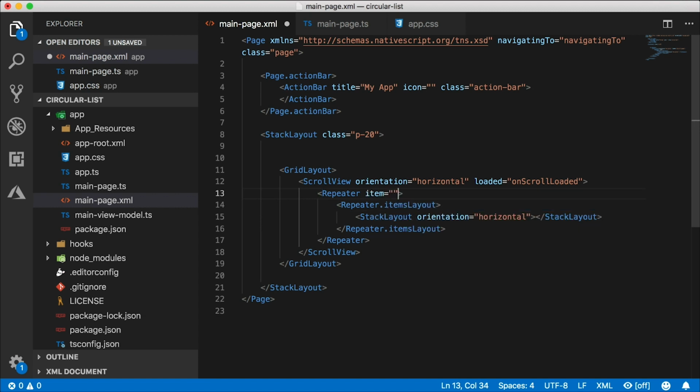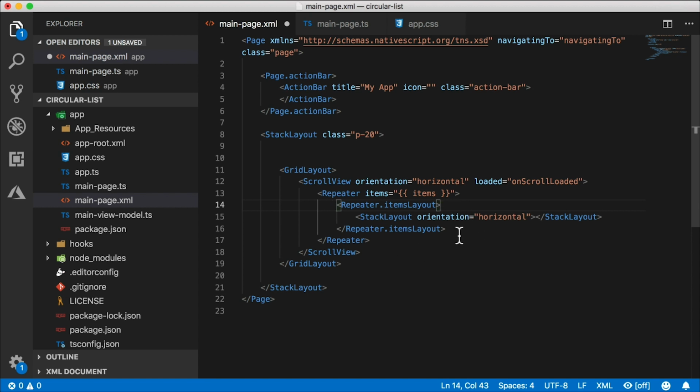And the repeater is usually bound to some items. Without any items, you're not going to see anything. So let's give our repeater a property of items, and let's bind it to an items array-like. So I'm calling this array-like. You'll see why in a minute. You can bind a repeater to an array or an observable array, or if you want to create your own structure, you can, and that's what we're going to do here.